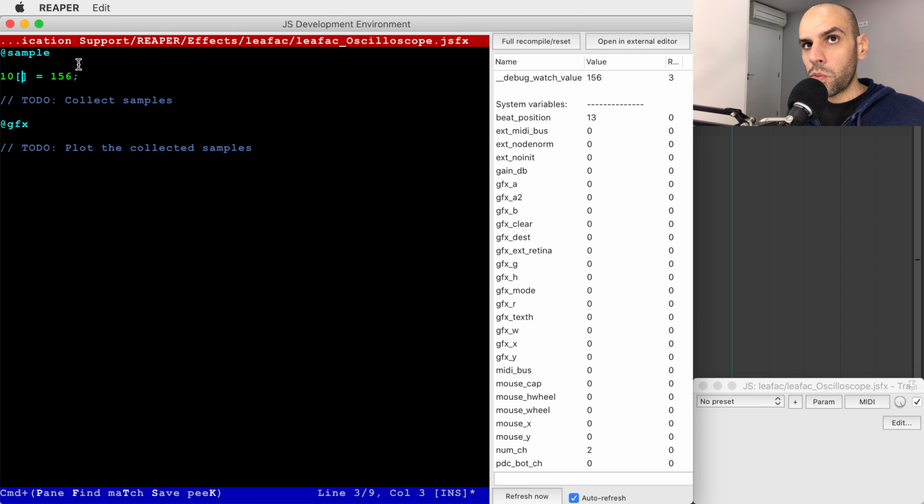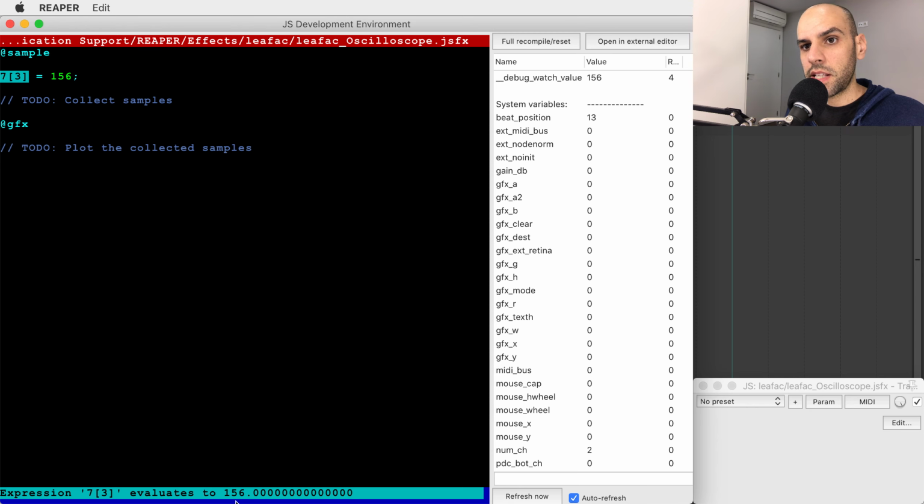Also, if you want to, you can have an offset here. So let's say that instead of looking at position 10, we are looking at position 7 with an offset of 3. Well, that's the same as 10. So the same position in the big array of 8 million elements.